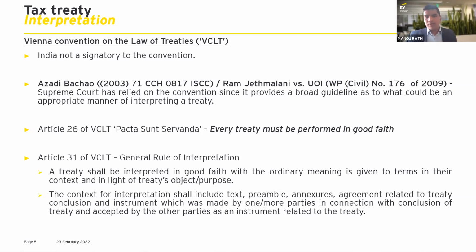And one important dimension that really comes out from these three articles, Article 26, Article 31, and Article 32, is that a treaty must be performed and interpreted in good faith. And the reason why that becomes important is that some of the controversies that have now turned into burning issues have put the taxpayer community in a situation where different countries have different interpretations of the same issue. And like I said at the start, at the end of the day, a tax treaty is a commercial contract between two countries. And what happens if two parties to a contract do not carry the same meaning for a particular term? It goes into dispute, it goes into arbitration, right? So now, what is the course of action that is likely to happen? One will have to wait and watch.